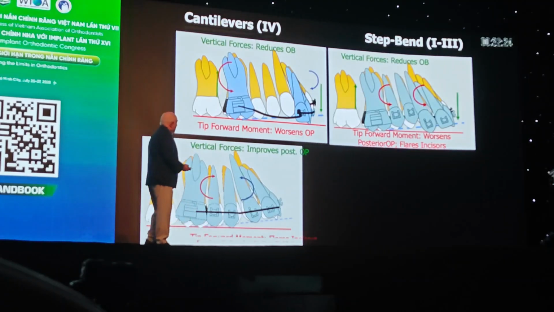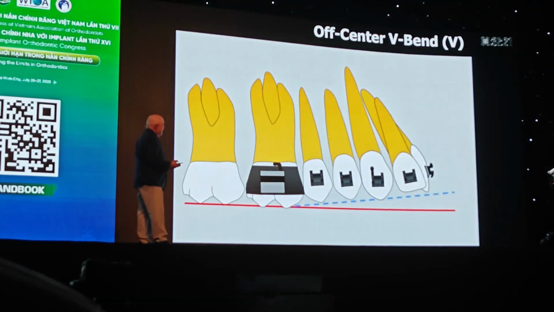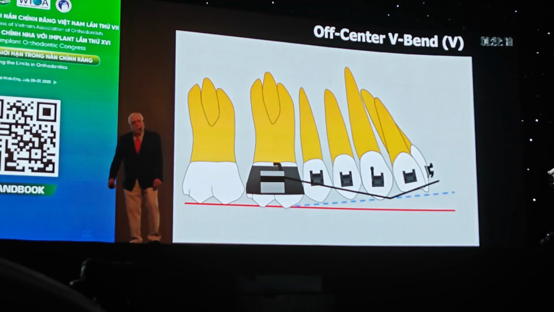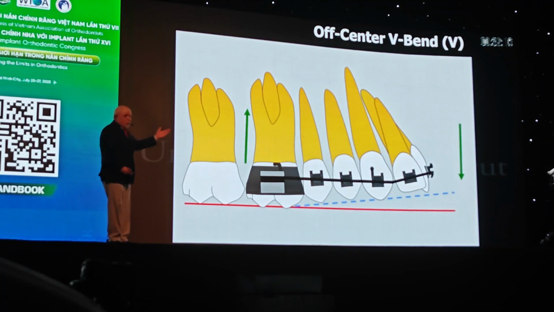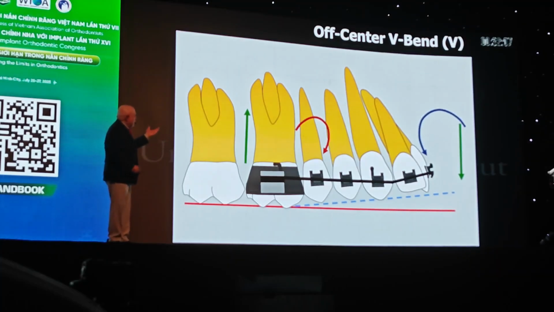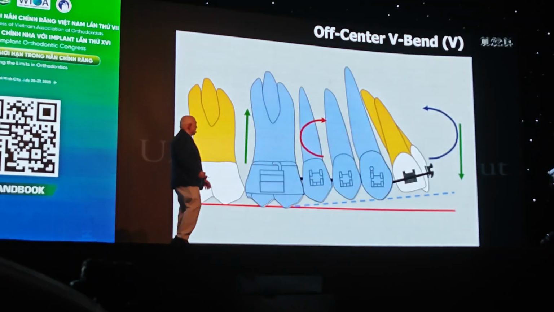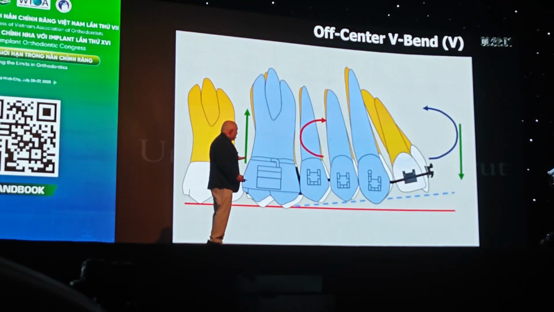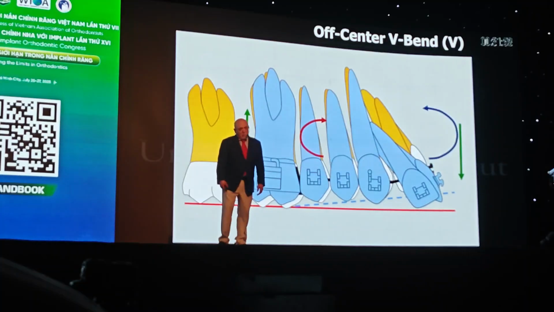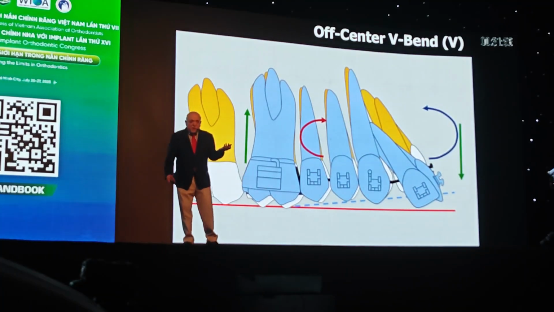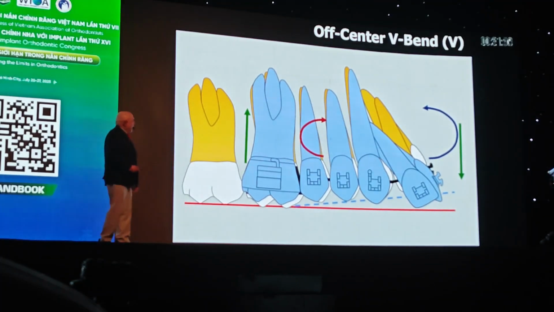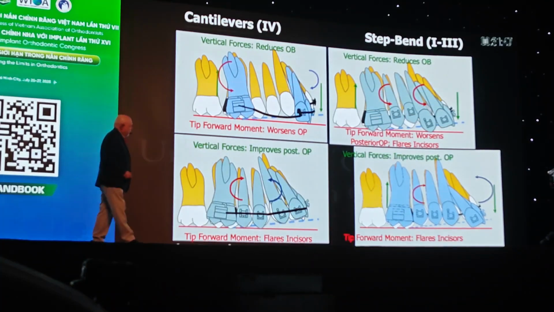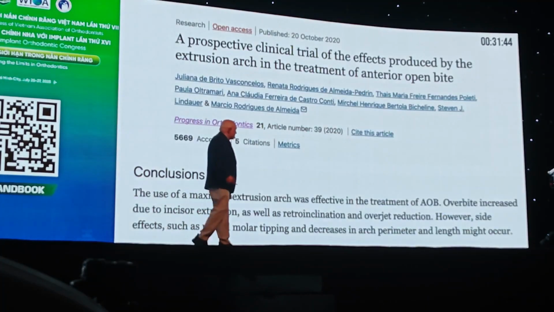And then the last one you can do in treatment planning is, okay, if I put a pen in the front, what is going to happen? Well, the longer the wire, the smaller the moment. The shorter the wire, the bigger the moment. So, there you are. Force system in all these is okay. It is the moments which are going to create problems for you. So now you can see posterior is going to look pretty good. The anteriors are not going to look good at all. So we may need TADs in the anterior region. But we can. It's an open bite case. So you have to be very careful of the force system. So this becomes very important.